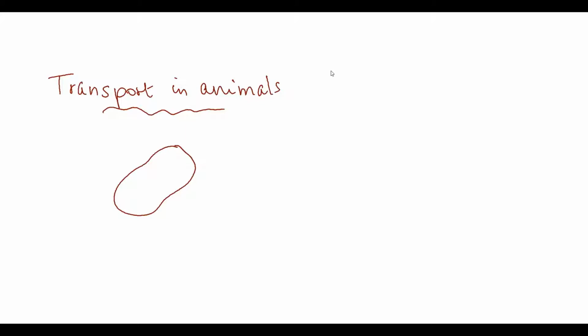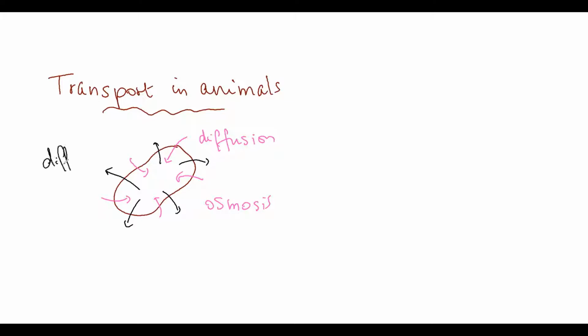So the materials are going to be transported from the medium to the inside together with water by diffusion or osmosis, because it's only one cell. This is the organism, it's only one cell. And after this organism makes its metabolic reactions, the wastes are going to be excreted by, again, diffusion. It is only one cell. It is in direct contact from all aspects with its medium that contains these materials needed by the cell.